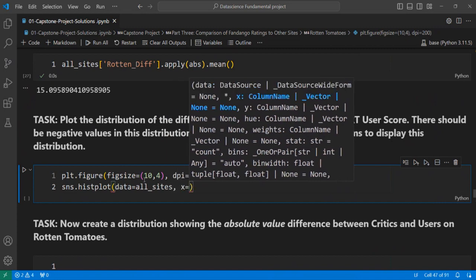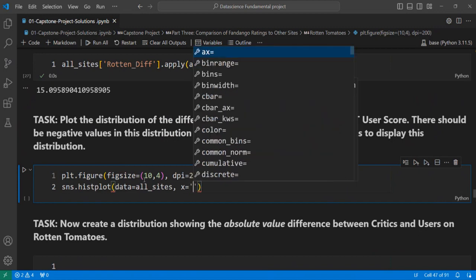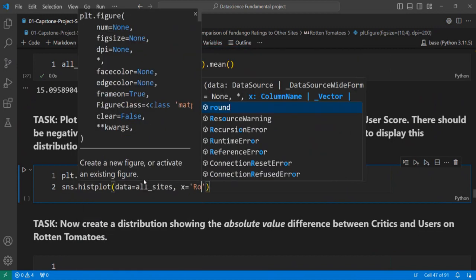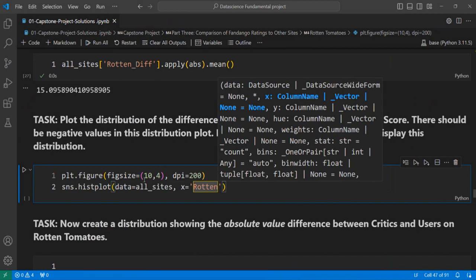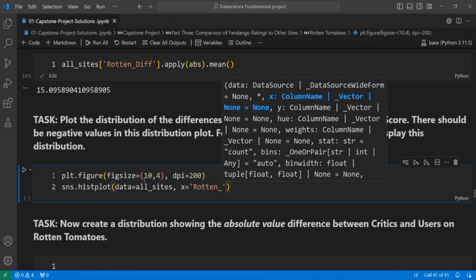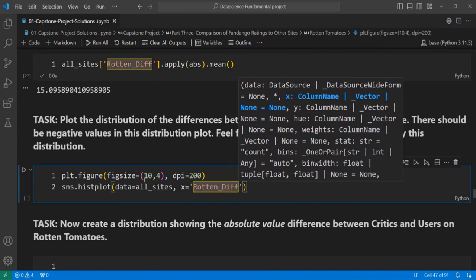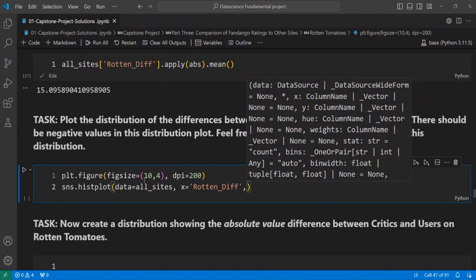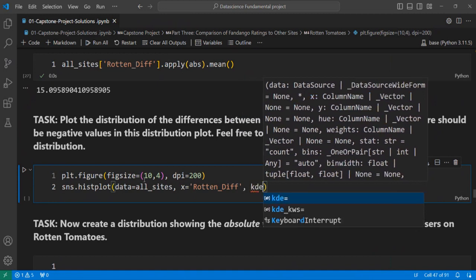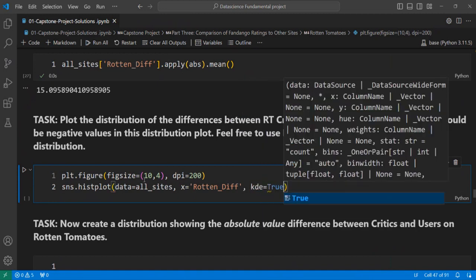So for x-axis, I'm taking the Rotten difference column. And then KDE, I'm giving it as true.